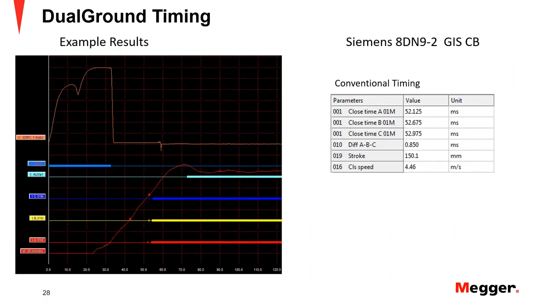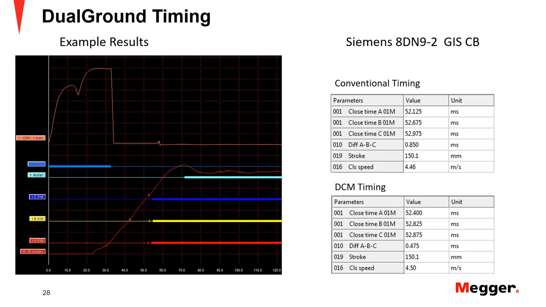We wanted to show you an example of results. In this particular case, where we're testing a Siemens breaker on a GIS installation, we were able to perform conventional timing, and we wanted to perform conventional timing because we wanted to compare. So people might wonder, okay, I have the DCM, and you were pointing out that DRM is probably not the most accurate method. So how accurate is the DCM technology when we use it to time our circuit breakers? Here are the results for conventional timing when we remove those grounding links. Now pay attention to the graph. It's pretty much the same if we look at the DCM timing. You can see the time in this case, the close operation, pretty much the same values.